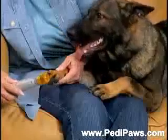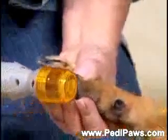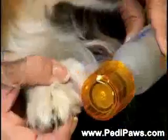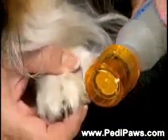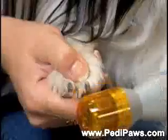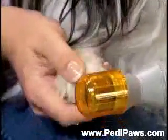Step 4. If your pet allows you to file 1 or 2 nails at a time, they're doing great, and you may now slowly try a full PediPaws pedicure. Remember to always praise your pet during this process until they're completely comfortable with PediPaws. If your pet continues to resist, even after extensive training, you may need to be more firm.